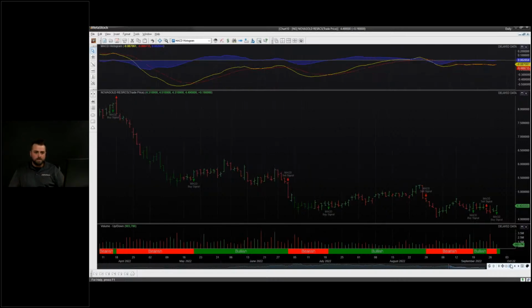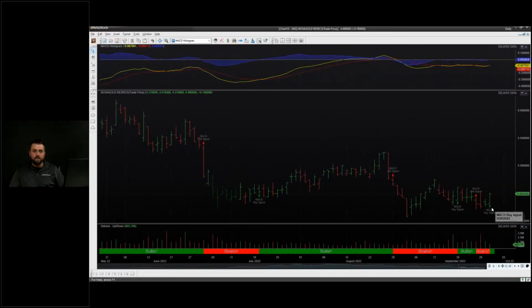But as an example, you can see here, this has a buy signal today. And that's what I was looking for. I wanted to find a security that has a buy signal today. And now I can look at this and say, hey, is this something I want to trade? Does this look like something that would interest me?